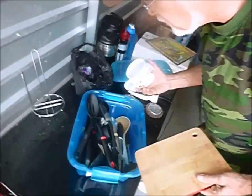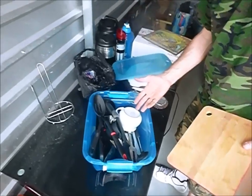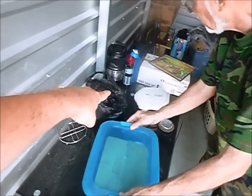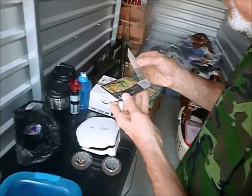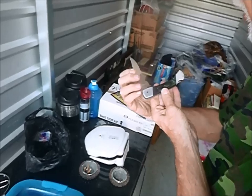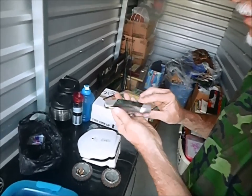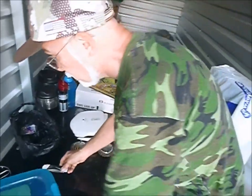This is just kitchen items. Junk here. Is that flea market or is that just crap? It's just junk. It's Goodwill. Okay, Goodwill. Oh, there's a knife right there. Oh, wow. I saw it, but I didn't even pay attention. What's the brand name on it? Solingen, that's German. That's a nice one. $20 to $30. Yep, $20 easy. So we can use this if we need to open something.